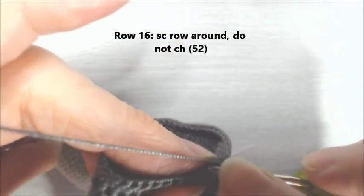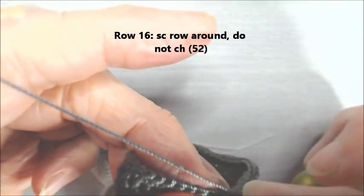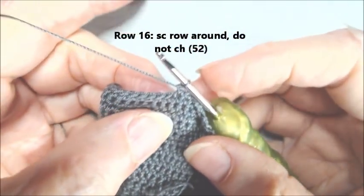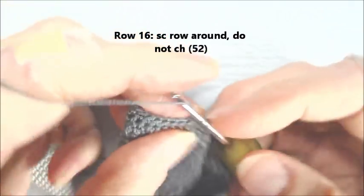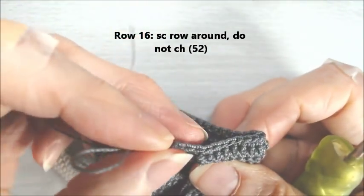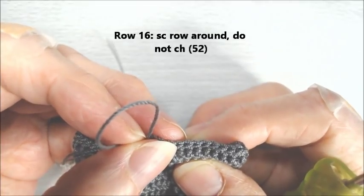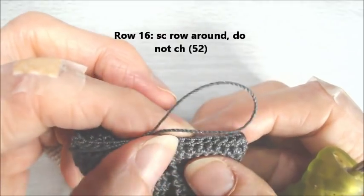single crochet, the next stitch, single crochet, and that's all you're going to do for the rest of the skirt. So when you get to this point, this last stitch right here on this row, we'll come back and I'll show you how we're going to do that.